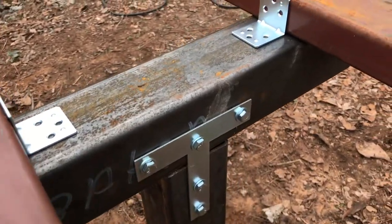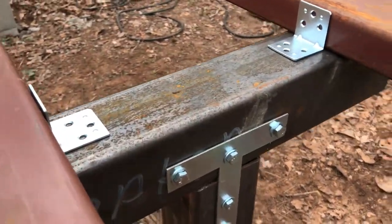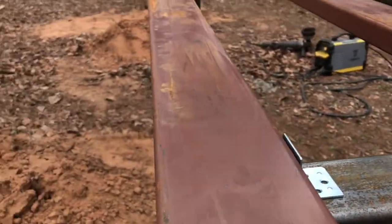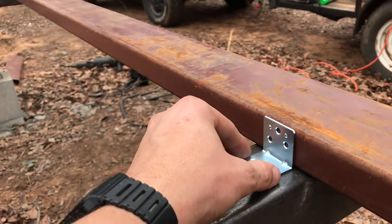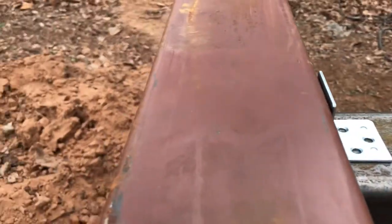Now, for attaching the C purlins to the square tube on the bolt up side, I got these little corner brackets, 1.5 inch. They're a little higher than the purlin, but not so much it'll be a problem, I don't think. You can get these anywhere, again, Home Depot, Lowe's, whatever. And they come with some screws, like wood screws.